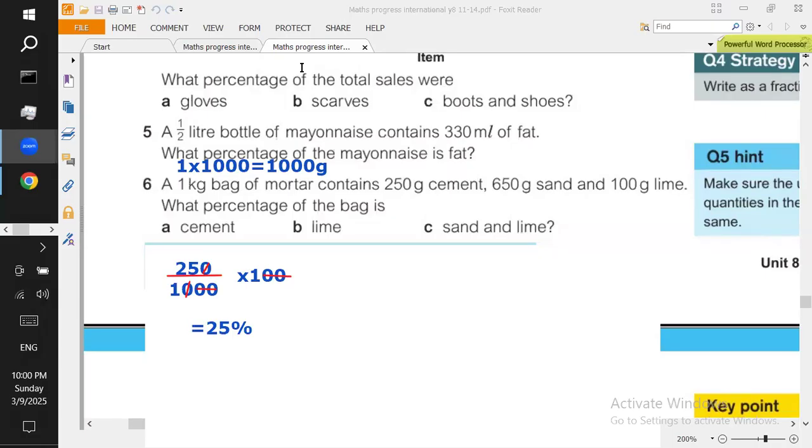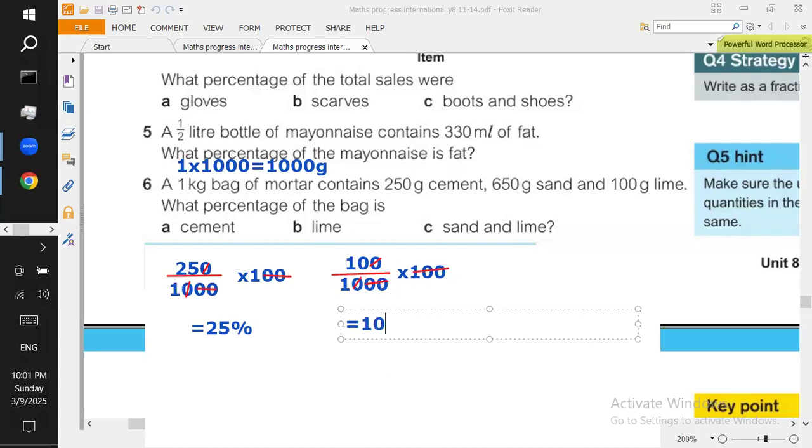Okay. Now let's move on with the next question. We're gonna find the rest. Here, the percentage of lime. Now the lime is 100 grams. So I'm gonna put 100 over 1,000. And this is the proportion of lime. Now to turn it into percentage, I just multiply it by 100. Now using a calculator, it will give you the answer. But me, I'll remove the zeros together, two zeros, and I'll end up with 10. So the final answer is 10%.